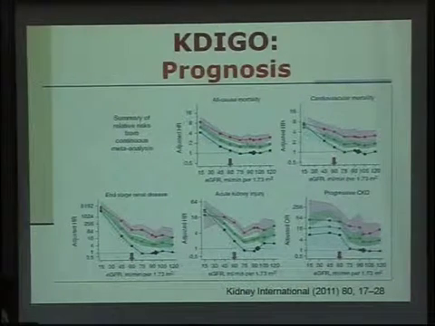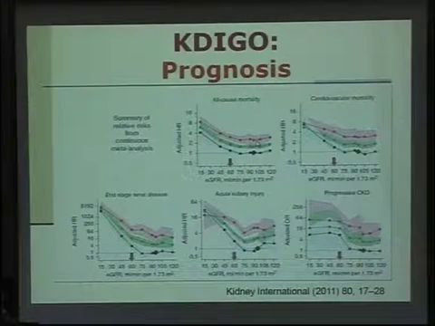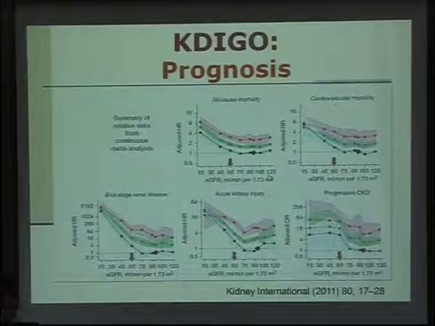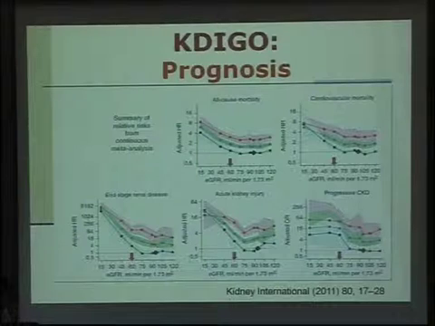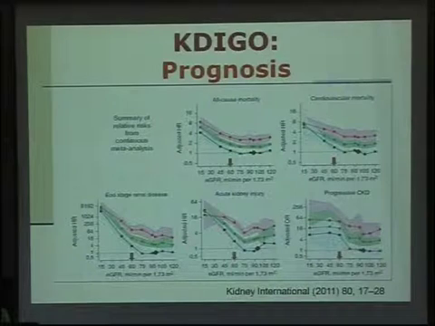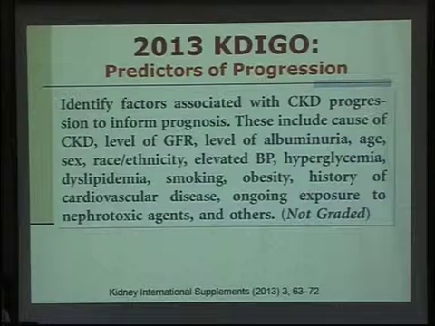Suppose that the estimated GFR is still above 60, but there is A2 or A3, the risk increases, despite the estimated GFR being okay. So the message from this meta-analysis is we should look at the figure of estimated GFR. Is it below 60 or not? This is an independent risk. Even if it's above 60 and there is albuminuria A2 or A3, this is another risk. Okay? Now clear? So what are the predictors of progression?